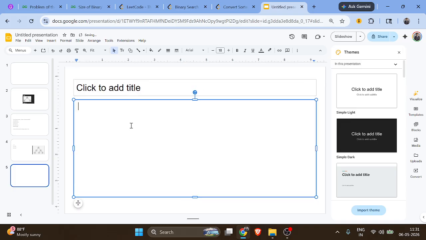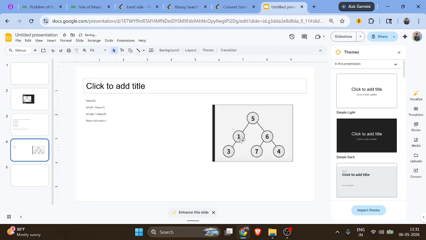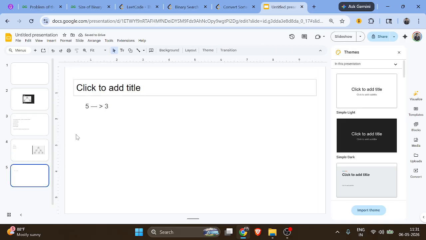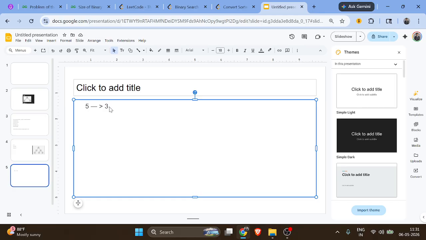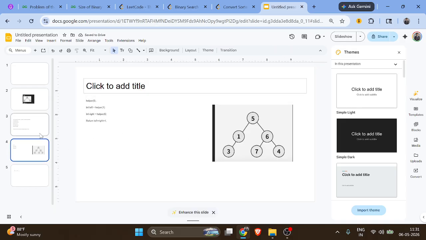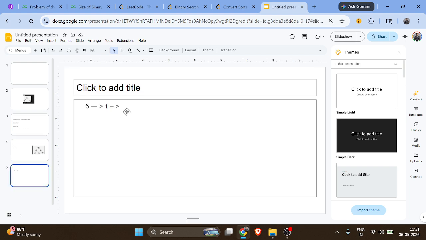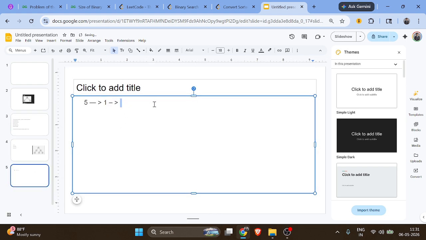First, if we make the tree, first 5. 5 will go to 1. It will ask 1 its immediate left child, that is 3. Now 3's immediate left child is none.